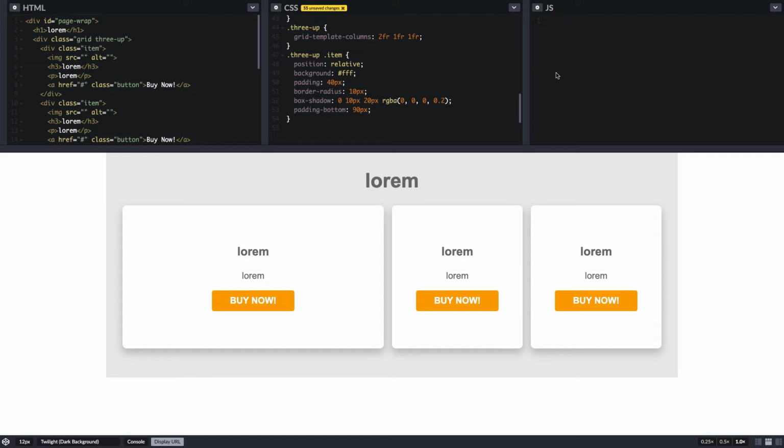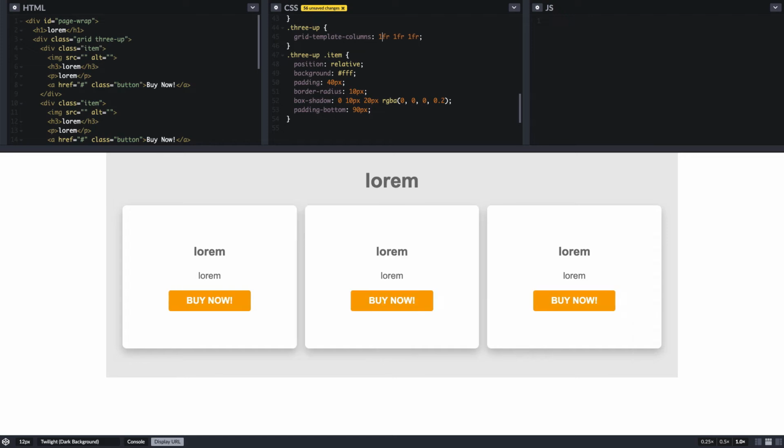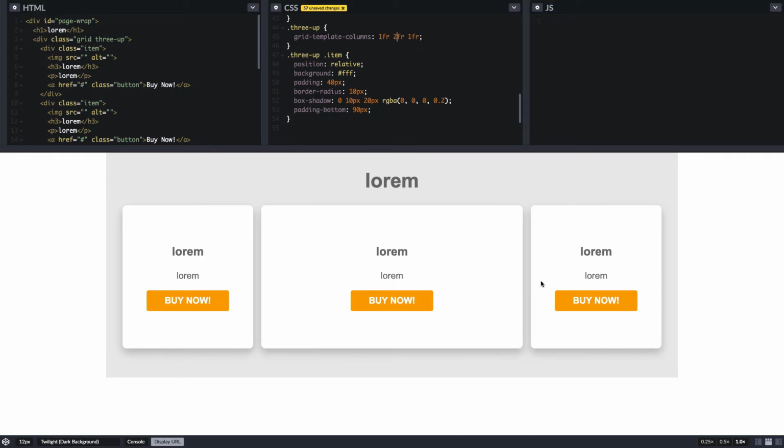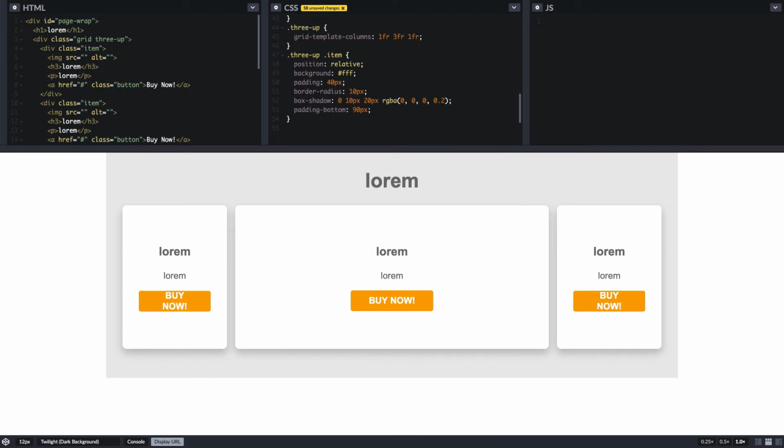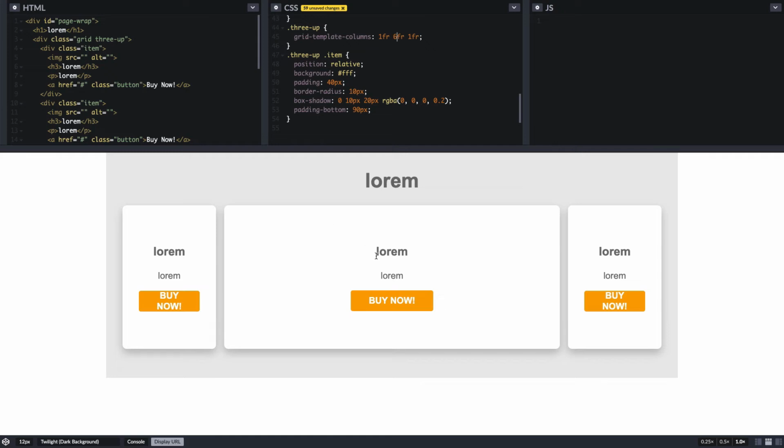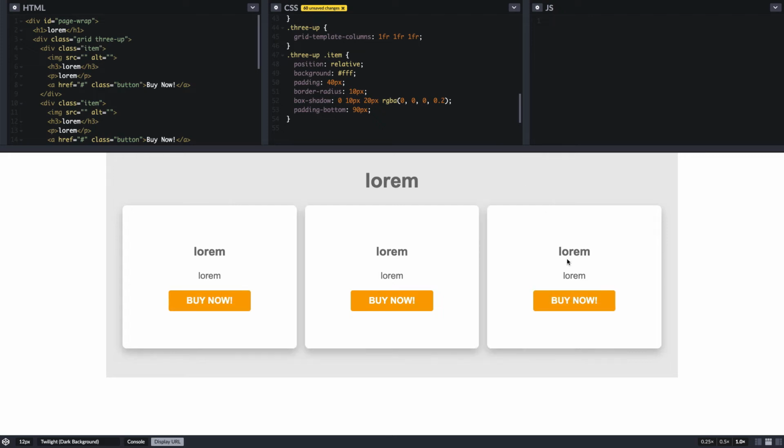So let's make this back to 1FR. And we have all our columns the same size again. You could even do it here, like make the middle one twice as wide, right? You can see right away how this would be handy for main page layouts. Like you can make this 6 times as wide as these guys, and then this would be your side nav, and this would be a place for ads, and this could be your whole page structure here. So that's how easy it is to set up page layouts for Grid. But right now we're just going to do normal columns.